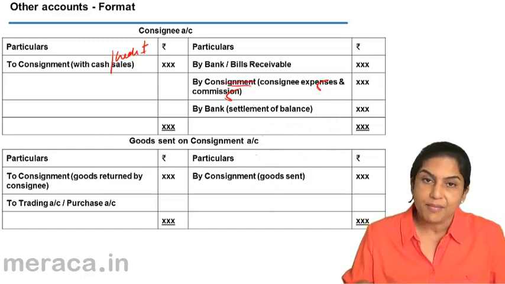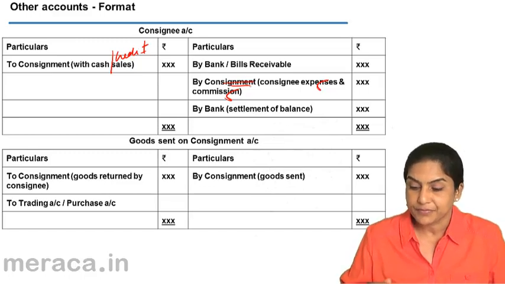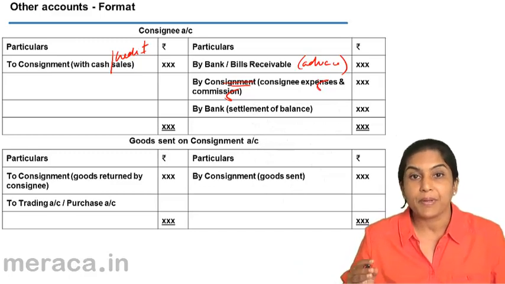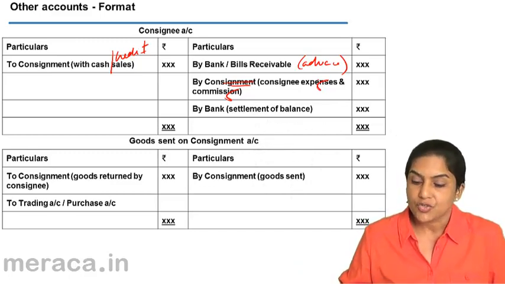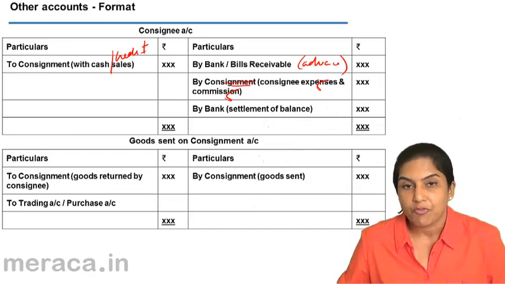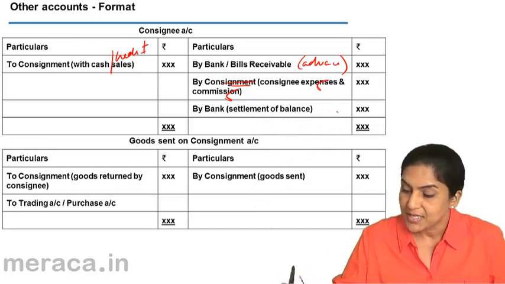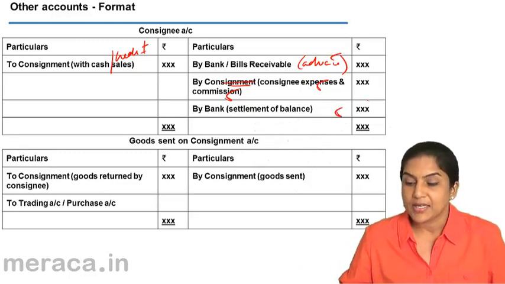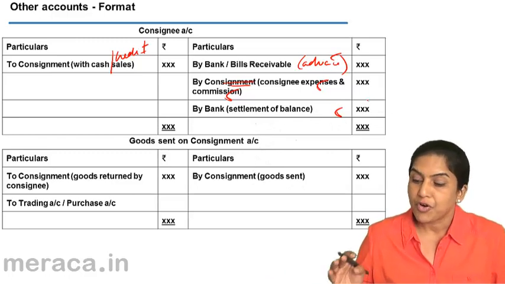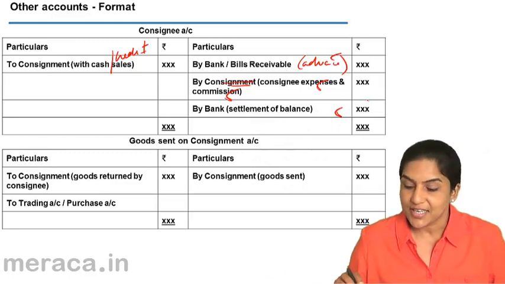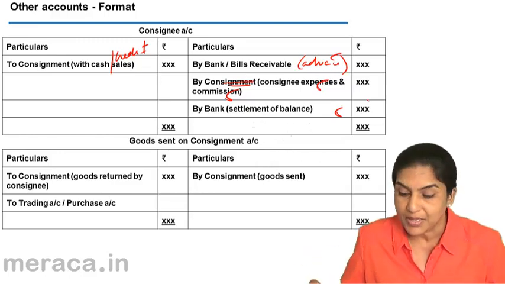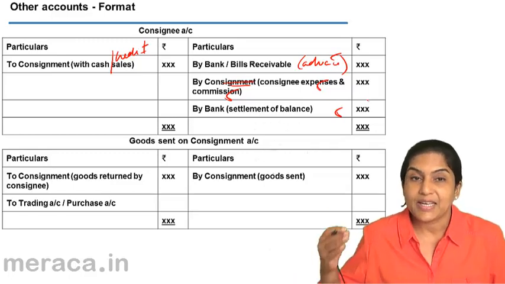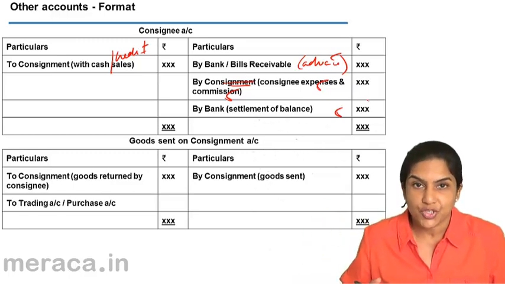Therefore, the entry was consignment account debit to consignee. The consignee may send money, may be advance, could be advance. What would be the entry for that? Bank account or bills receivable account debit to consignee. So, the consignee has been credited for money which has been sent either in the form of advance or in the form of balance. Consignee account is also credited for the expenses, consignee's expenses, and commission which are receivable by the consignor. The consignor has a liability to the consignee. But the consignee has to return the sale proceeds to the consignor.